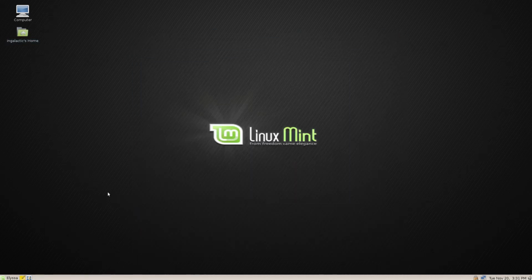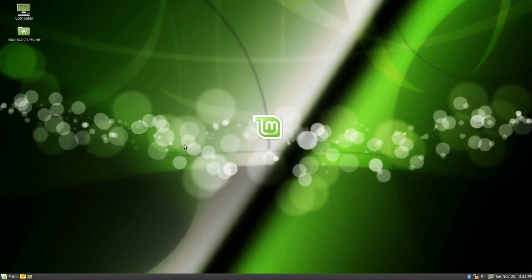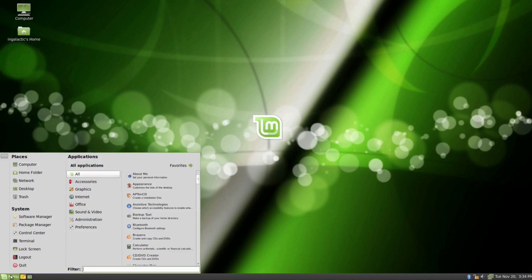Over the following year, development would really ramp up, and we would land on my personal first Linux distribution that I ever installed on native hardware, and that was Linux Mint 8. So Linux Mint 8 was released right at the end of 2009, and it was based on Ubuntu 9.10 Karmic Koala. Now, Linux Mint 8 for me holds a very special place because it was my first Linux distribution that I actually installed on native hardware.